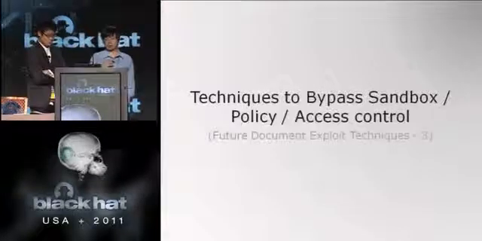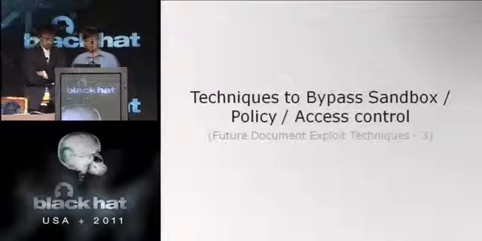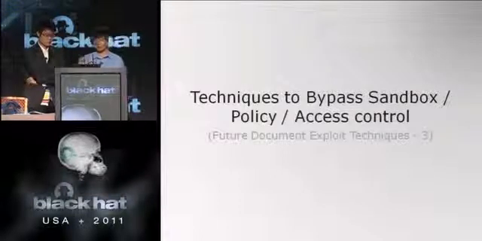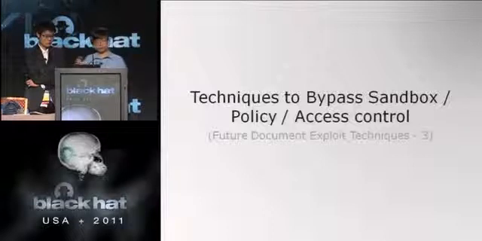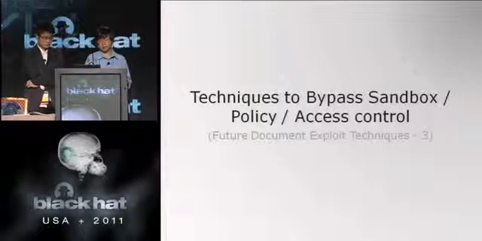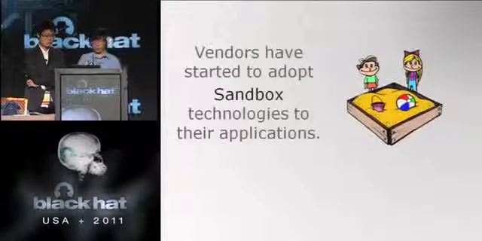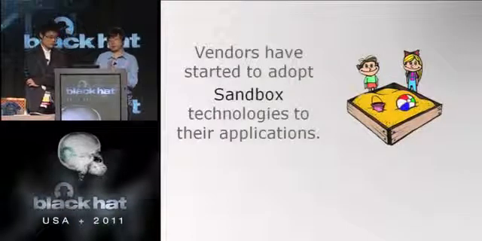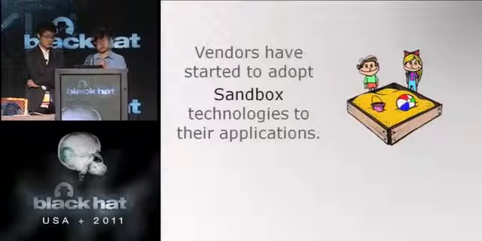Except for memory exploitation, the attack on the design of security policy and resource access control will be another topic for document exploit researchers. So this is the third future document exploit technique. Attackers will focus on this now. I think a lot of research regarding sandbox bypass or defeating sandbox will be published recently. In order to provide a secure execution environment for clients and users, vendors are starting to adopt sandbox technologies in their applications.